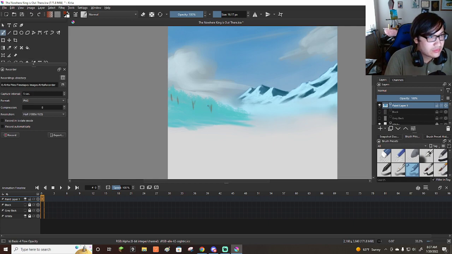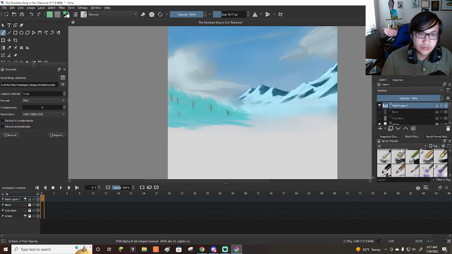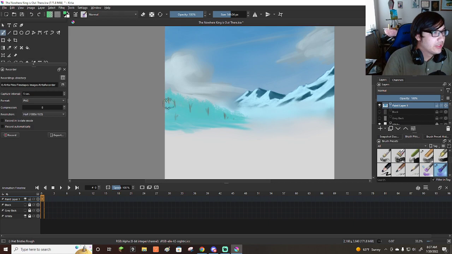Very little thought going in, just going with what feels right. Next up, some green. And if it doesn't look right, I can always just erase it. It's a little too neon.